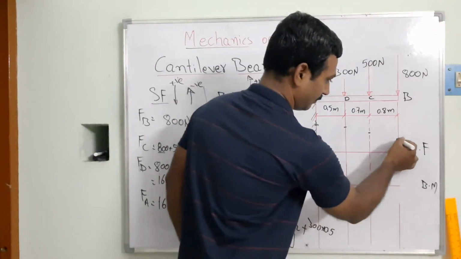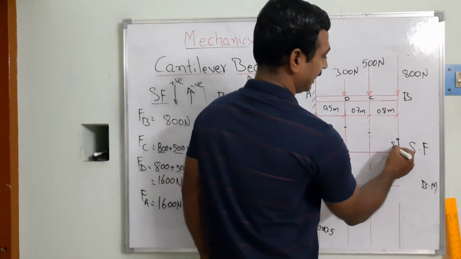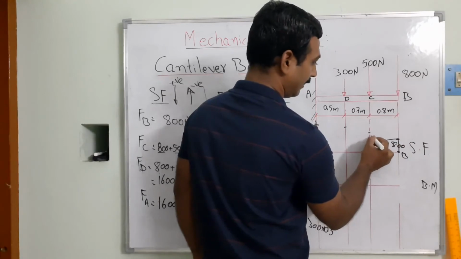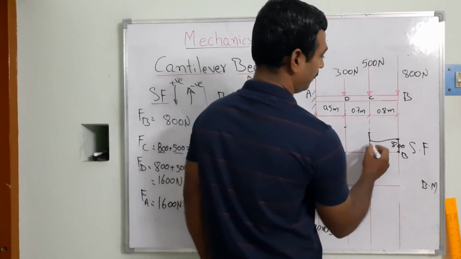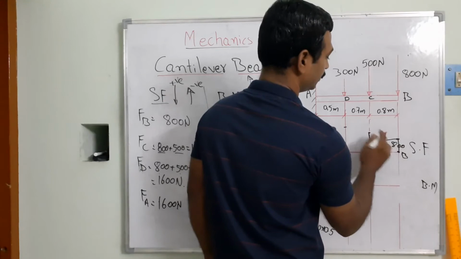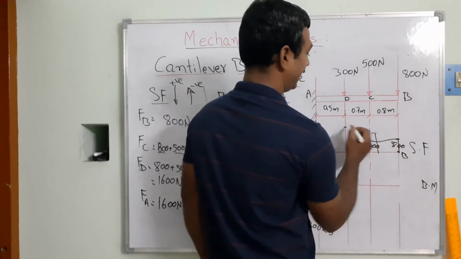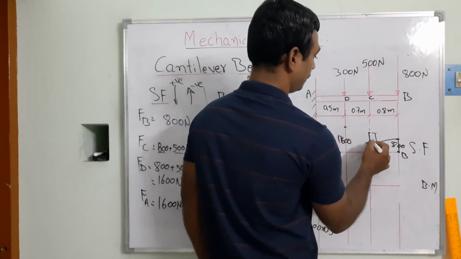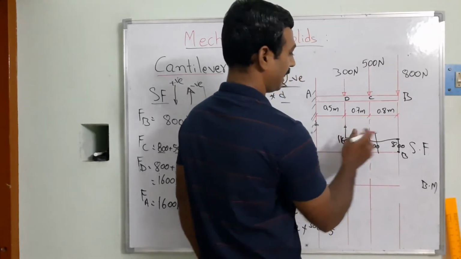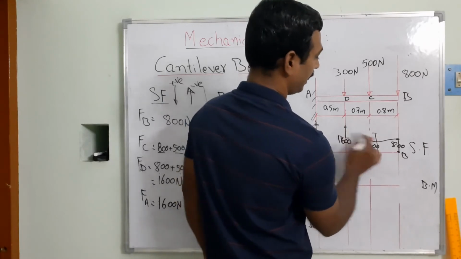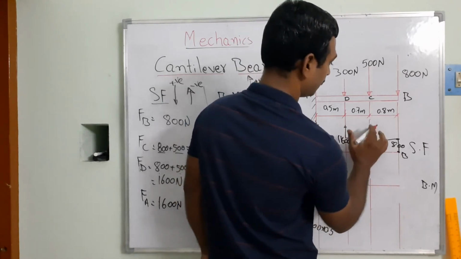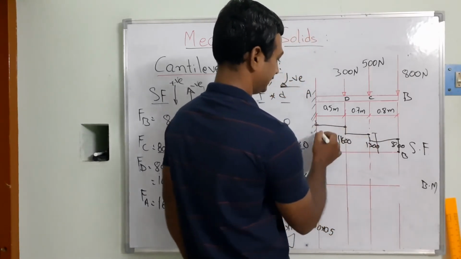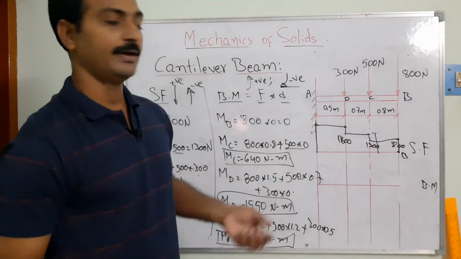So this is going to be your vertical line, which is representing the 800 newtons, and from here I am going to draw the horizontal line, and I will construct it over here. So this is going to be the 1300 newtons from this point to this point, and here is going to be 1600 newtons. So those points I am going to take here. There is no load, and the load is going to be acting here. Sorry, and here it is going to be the point over here. So 1300, and from here the load is going to come like this. Can you see? It is forming like a step system.